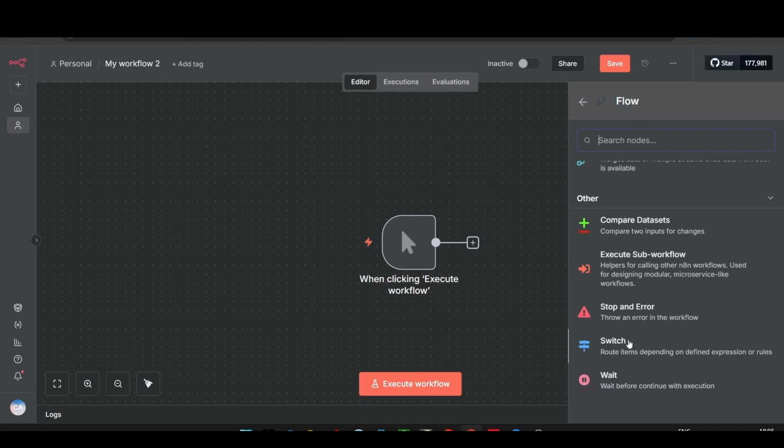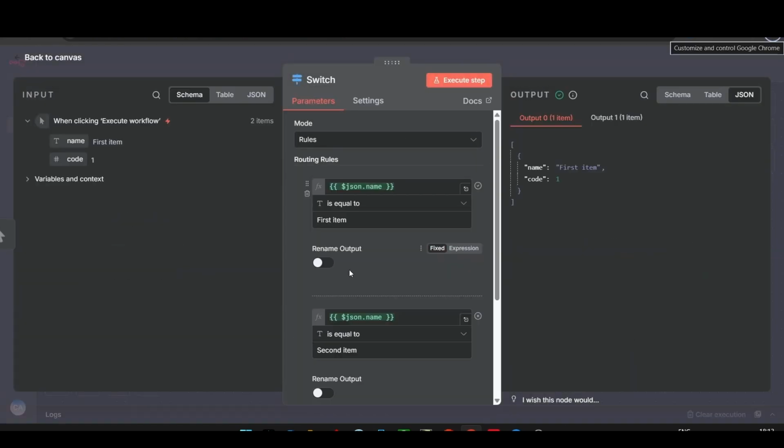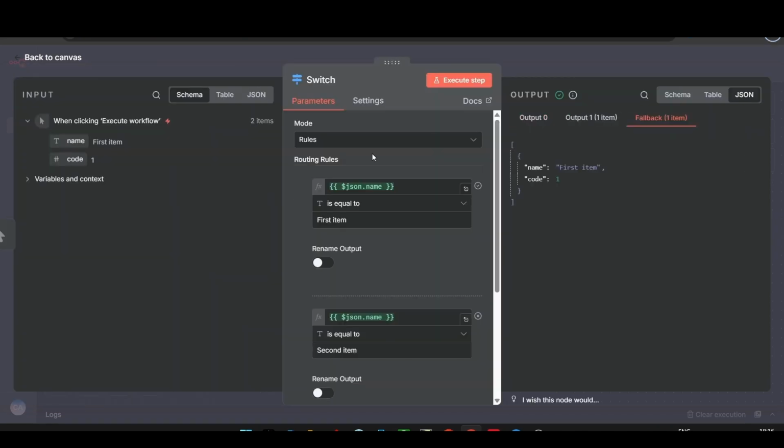Next, what I'm going to explain is the switch node. We can use the if node instead of this, but it makes it simpler if you want to split data or items into different paths based on conditions. For example, I set mock data in the trigger node and set up the switch node such that it splits the items based on their names.